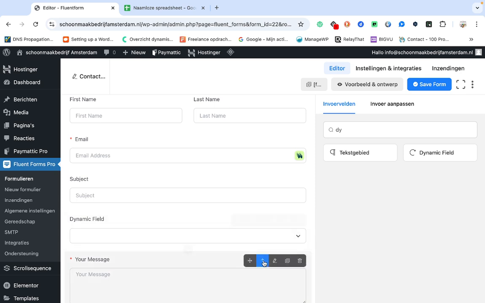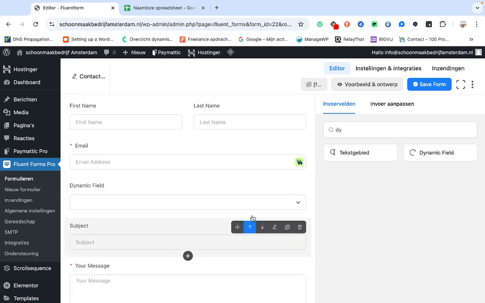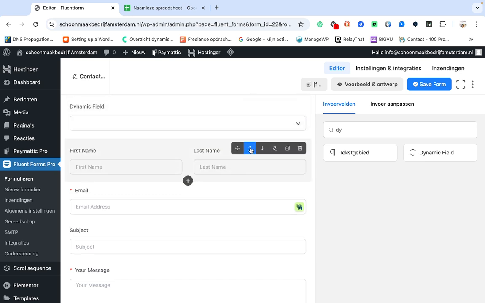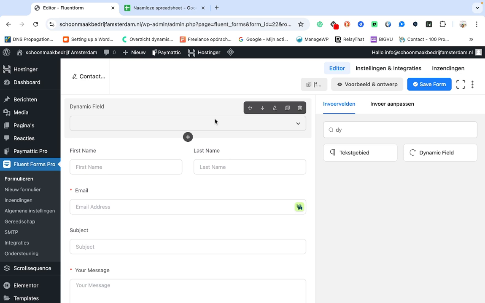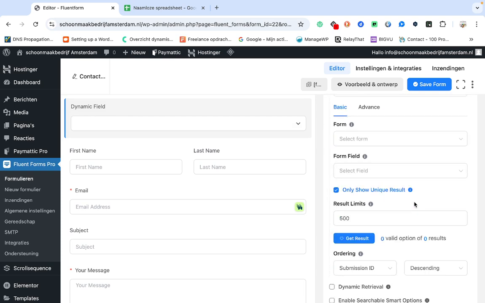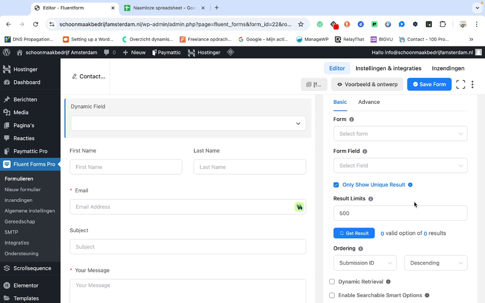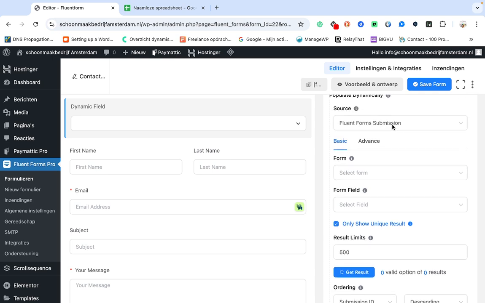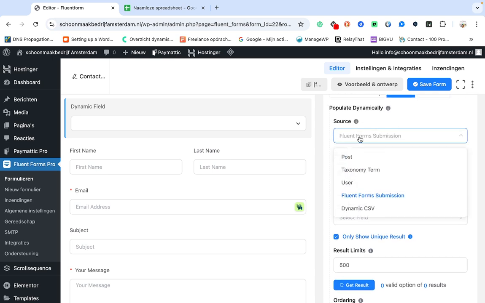Now, of course, this is all for tests, so the website is not valid, and the Google Sheets that we're working on are not valid as well. So there are a couple of things. First, let's see where we're getting it from. So this is from the form fields. As you can see here is the source.